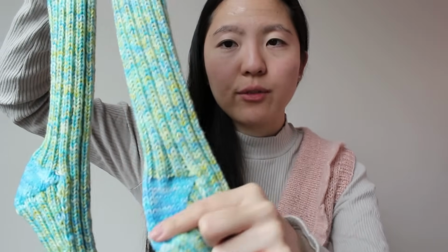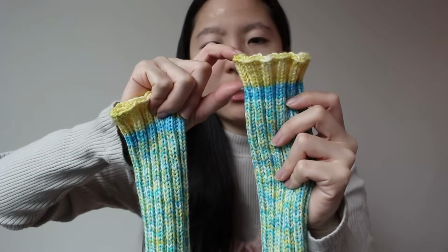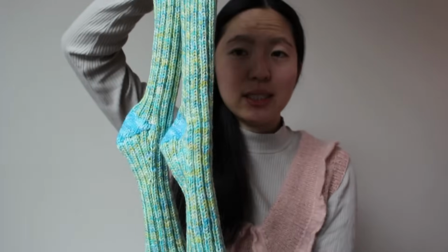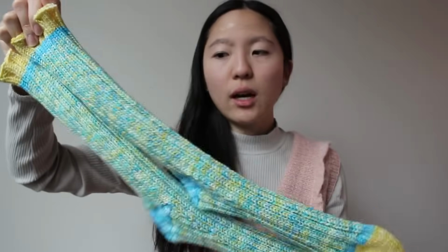You have your contrast color for the heel, which is a fleagle heel on this pattern, and then you do that same contrast color, a smaller stripe, and then a slightly bigger main color stripe at the top. And so I actually followed those instructions for this pair of socks.